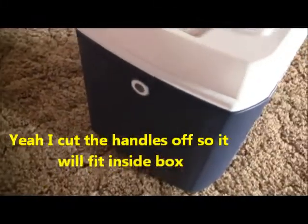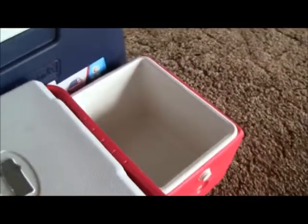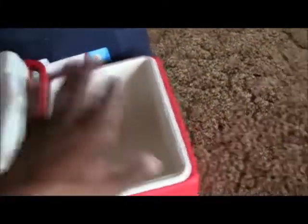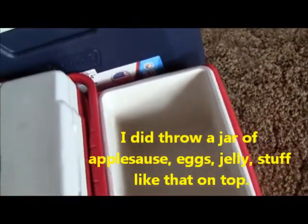I said upgrade because I was using two — with this one and this one. So let's see how those two stack together. Basically it's going to be like this and that — that's what I was using. This one was open so it could feel the air space because it had one of those crazy tops, that rollover that's not really a real top. And this one I left the top on so I could put ice in there. So I had that, and I really just put a bunch of ice in here — like blocks of ice to keep everything cool. Now I upgrade it — look at the difference from the space from here to here. Much taller.